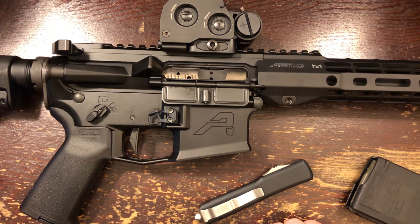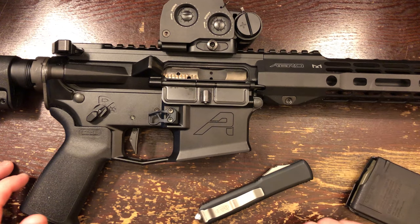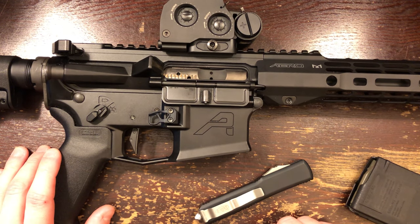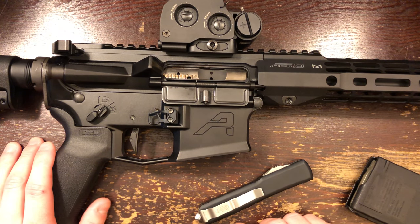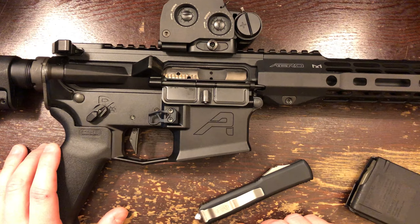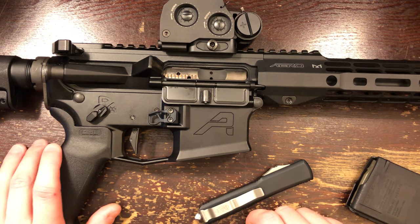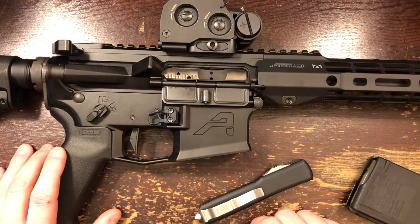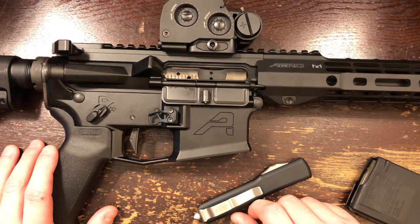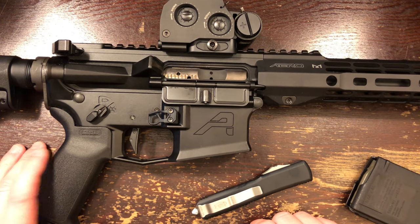I had assumed, based on past experience, that this setup would be less accurate and wouldn't handle heat well. I'd also worried that such light handguards wouldn't be sturdy. I tested this barrel and another just like it extensively, even more than I had when I reviewed a similar build over the summer. And this barrel, just like that one, shoots sub-MOA groups with really nice ammo, and it shoots great groups with Lake City stuff. Every Ballistic Advantage barrel I've ever had has been very accurate. They just make great barrels. I found that the barrel does heat up faster, of course, being so much lighter, but my groups don't open up nearly as much as I thought they would, and they don't drift as much as I had figured either.